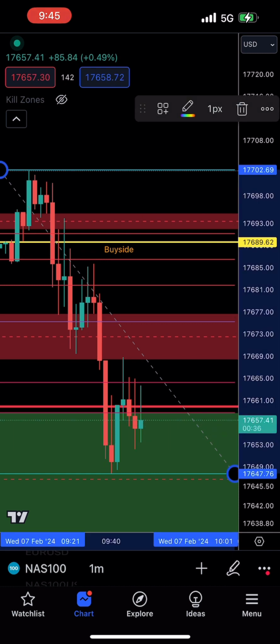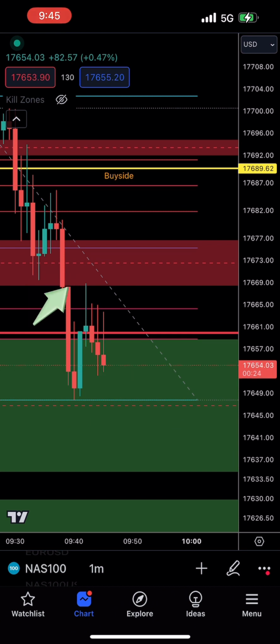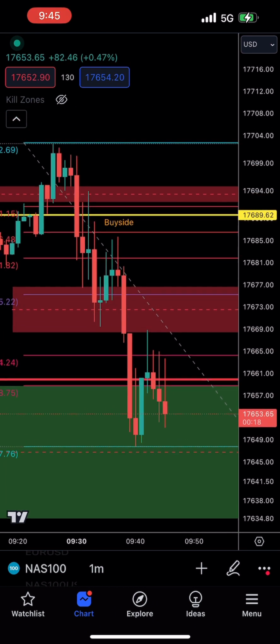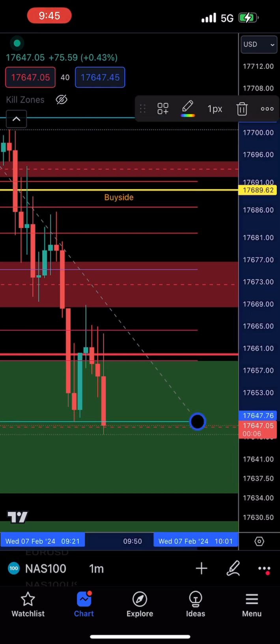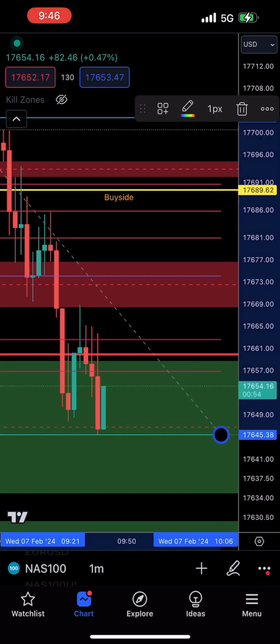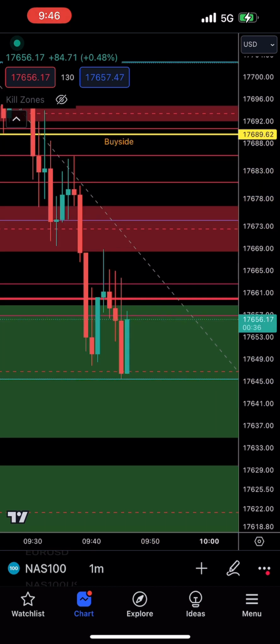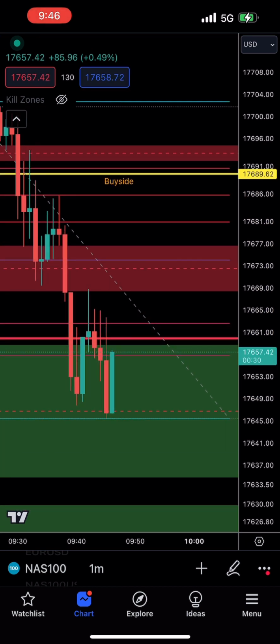I put my fib down below. The fair value gap at the bottom, I really didn't like it that much because it was actually in a discount from this range. So I really wasn't looking at that fib level yet, but this market did come back down again, made a new low. So I adjusted the fib levels, but as you can see, that level was still mostly under the 50% level. So it was in a discount zone.